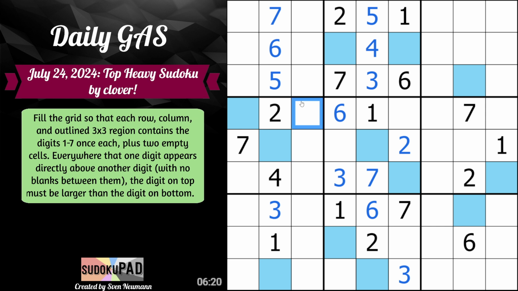Because this can't be 1, 2, 3, 4, 5, or 1, 2, 3, 4, 5, 6. It just doesn't work by Sudoku or anything. So, blank, this has to be 7. Does that do anything for me though?